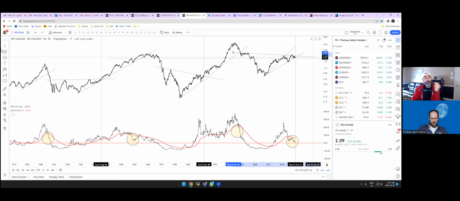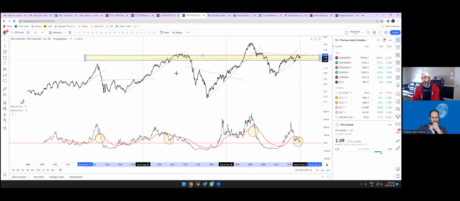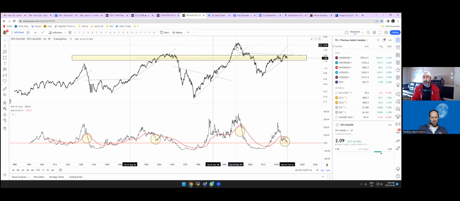paralyzed by it, because you also have to notice that that inverse head and shoulders is happening at a huge resistance level, like huge. So this was the massive top for the Nifty Fifty, the 1960s bull era. Here's a blow-off top. We're probably never going to see this again: the dot-com bubble outperforming gold that much.